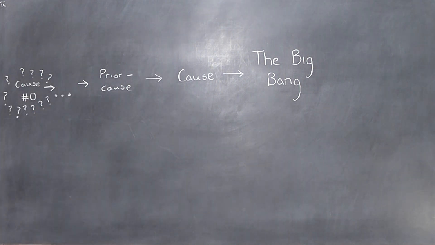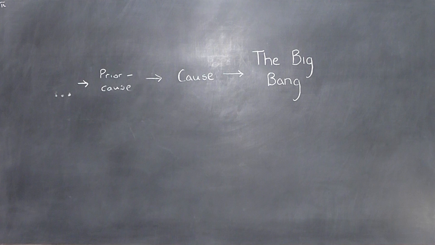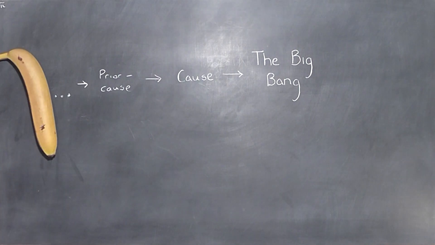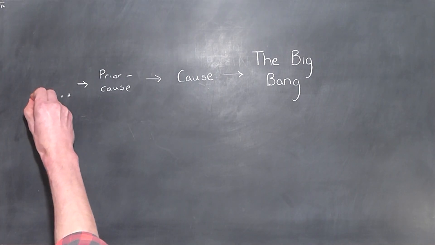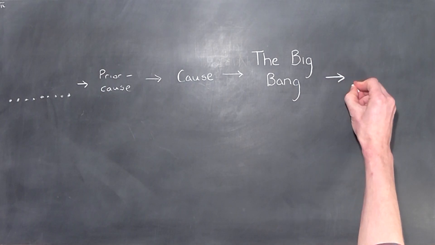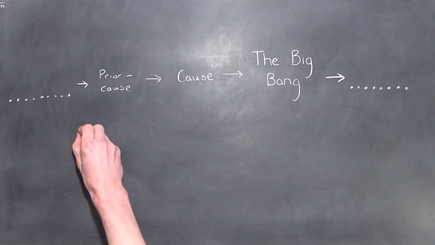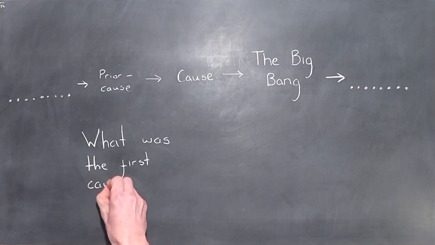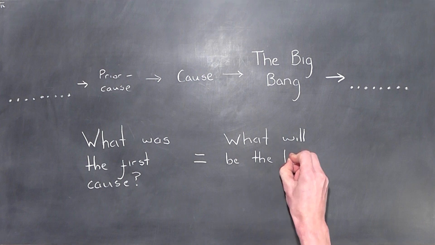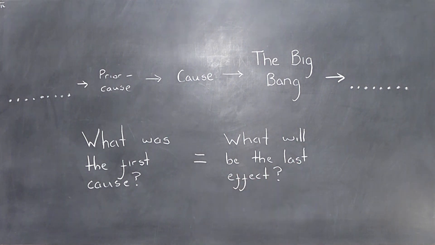What if this question doesn't make sense because the concept of a first cause is fundamentally nonsensical? Our intuition certainly doesn't like this idea. But then again, as we've learned, our intuition doesn't think that apples and lemons are gravitationally attracted to each other. What if the chain of cause and effect somehow extends back infinitely? The same way we very naturally think of the chain of cause and effect extending forwards infinitely. In this light, asking what was the first cause becomes as nonsensical as asking what will be the last effect. There never will be one.